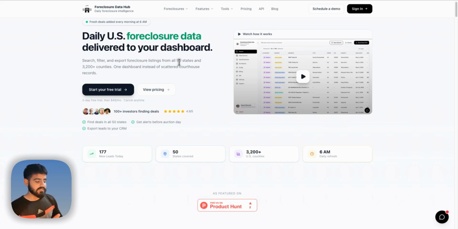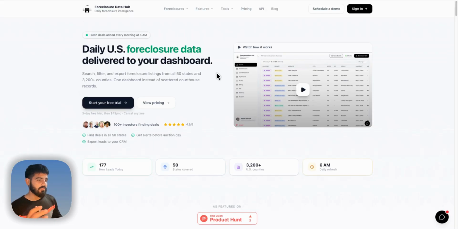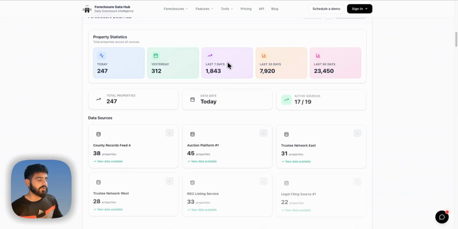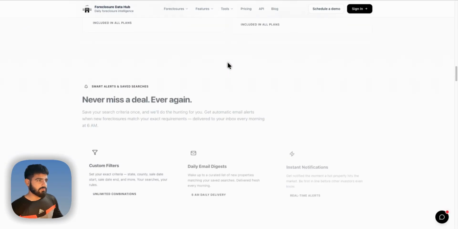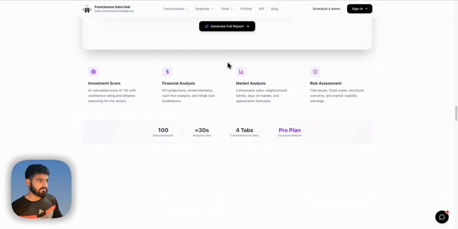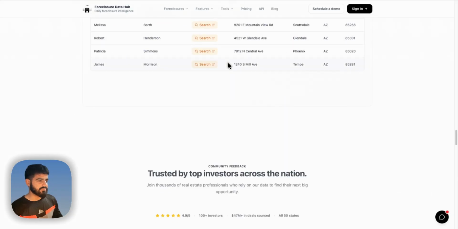I put up a database, and these scrapers were putting all of the data that was being scraped daily into the database and getting everything ready in a dashboard. Initially it wasn't getting much traction.